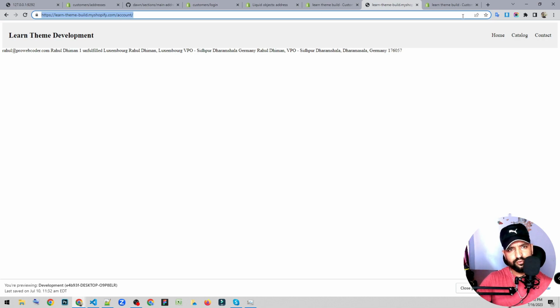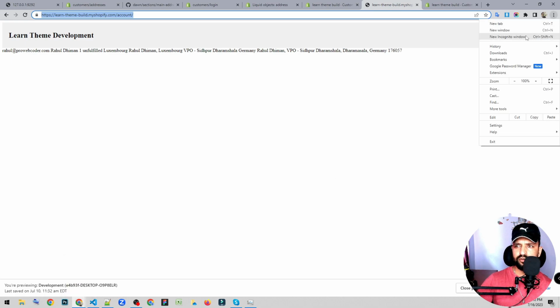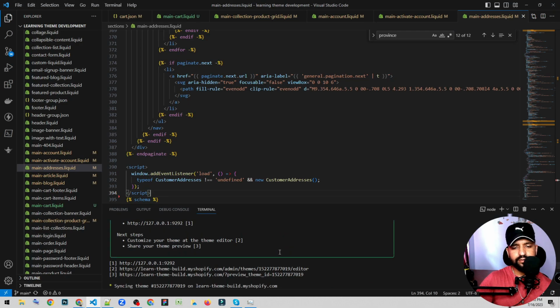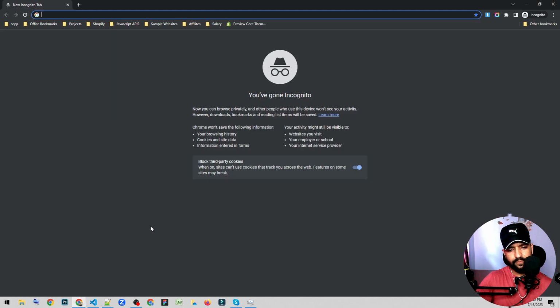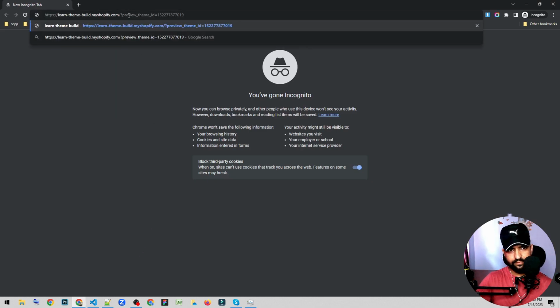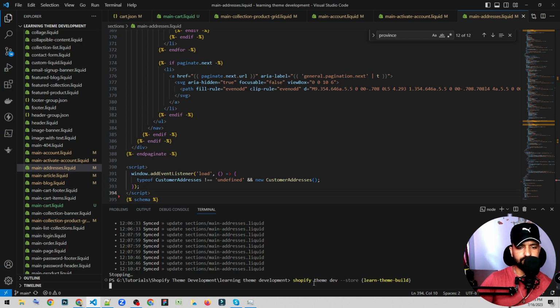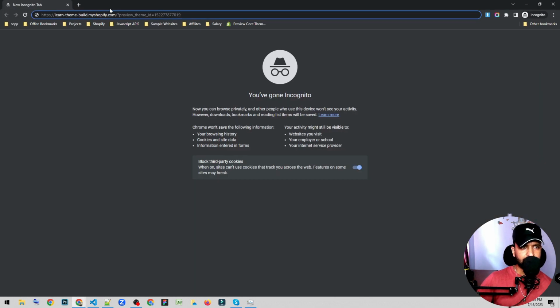But if I try to open this in an incognito window, I would be able to see it. I pressed Control C and it stopped the server, so I'll have to wait for it.